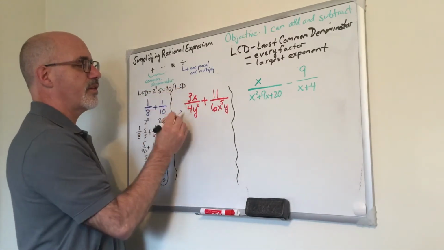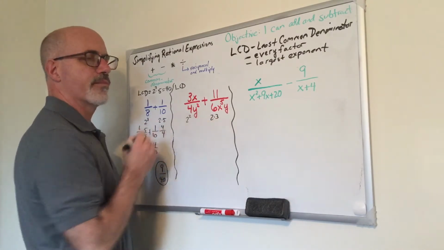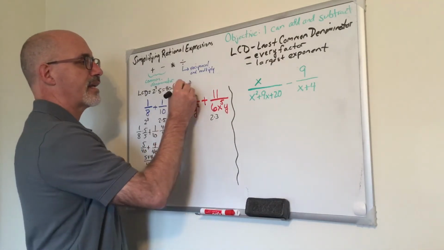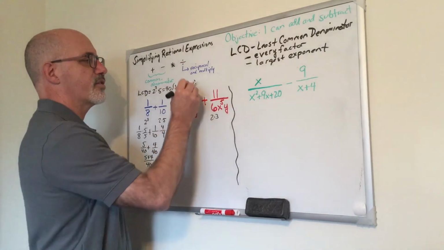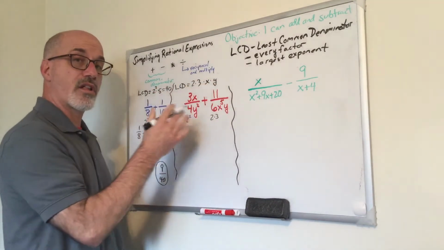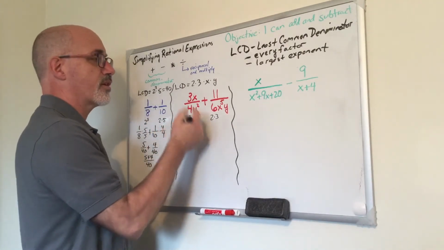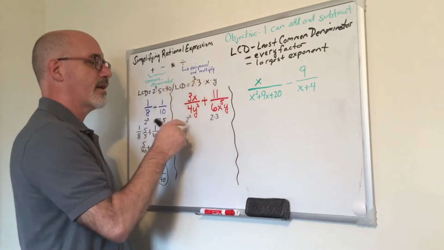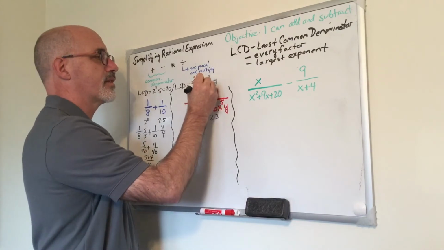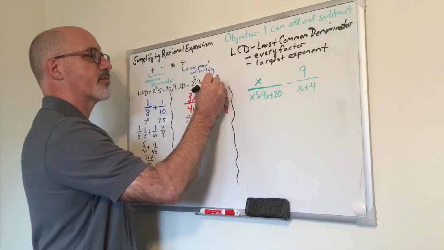For this one, if you notice, 4 is 2 squared, and 6 is 2 times 3. So now I've got all the factors in factored form, and so I'm going to take the 2 as one of the factors, the 3, and I've got an x, and I've got a y. Now I look at all of them and I say, what's the largest exponent on the 2's? This is 2 squared and 2 to the first, so I take a 2 squared. 3's, there's only a 3 to the first. X's, the largest exponent is x to the fifth. And then y's, it's a y to the first, y squared, largest exponent is a 2.